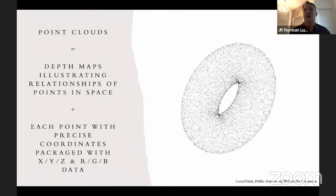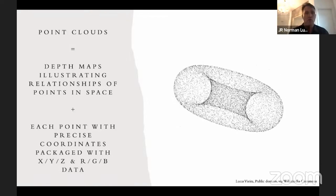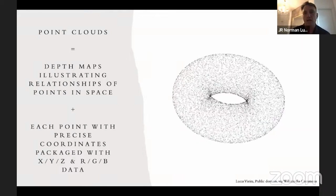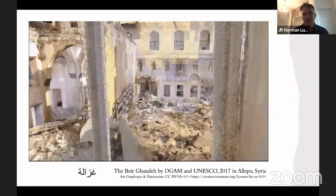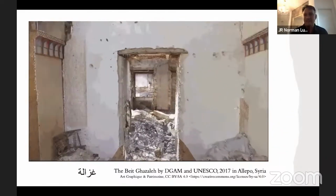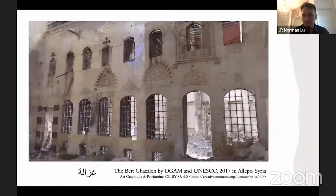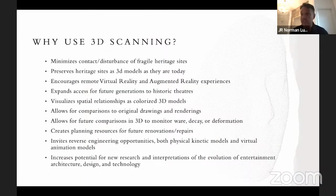If you start to connect these dots as surfaces into polygons, if you're a video game designer or a modeler, someone who works with modeling in CAD, for example, it would be an easy translation to go from point cloud to a polygonal model. And the way that you can use this information to preserve as is, as built current conditions, to me is just fascinating, right? To be able to experience firsthand what a place is as a moment in time in our history is fascinating.